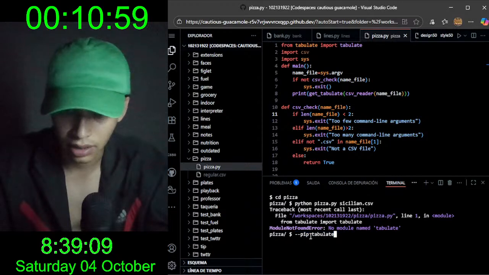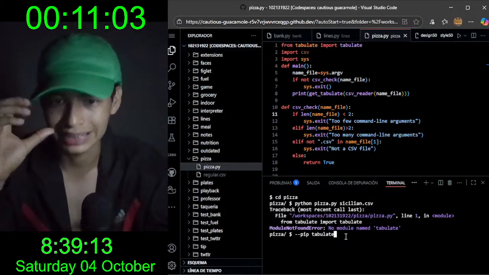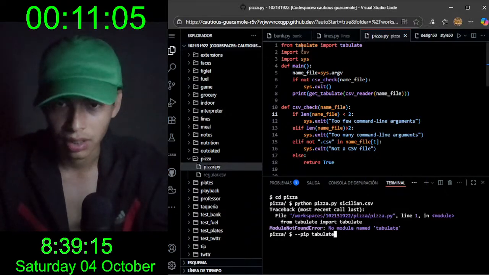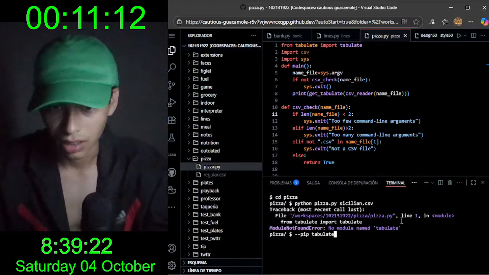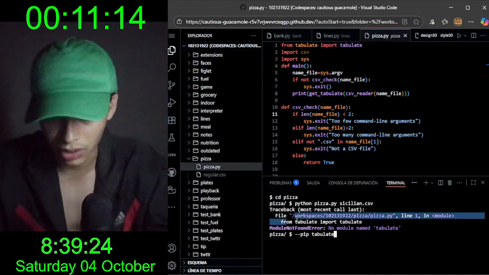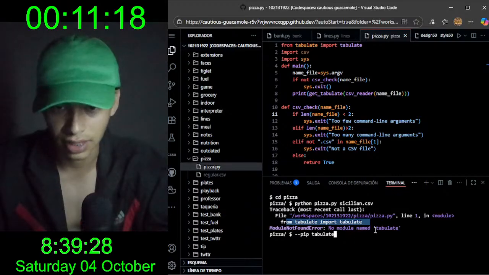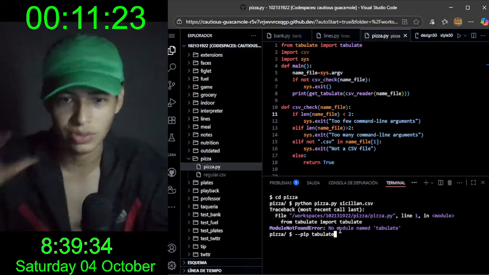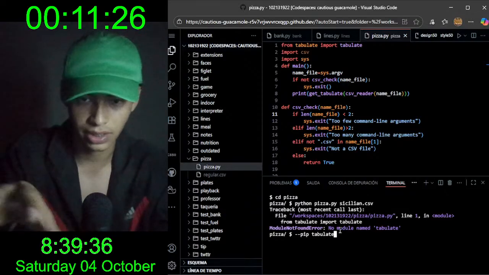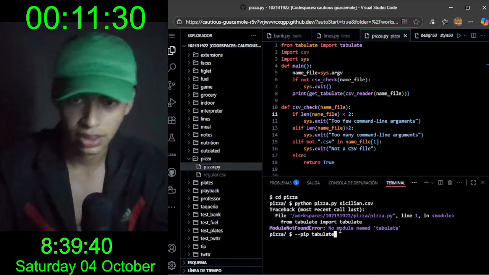This command allows me to install the module tabulate. Look at this, from tabulate import tabulate. Python doesn't recognize that library. So I have to install the library first in order for my program to perform correctly.